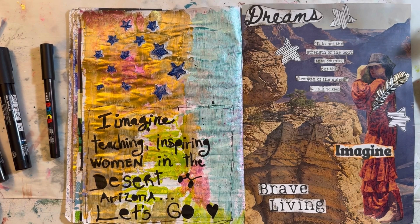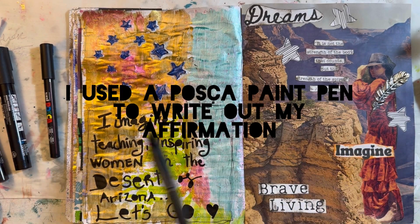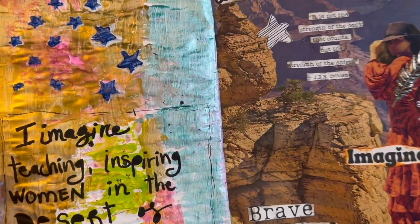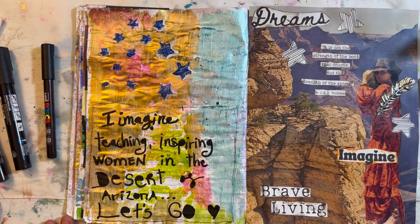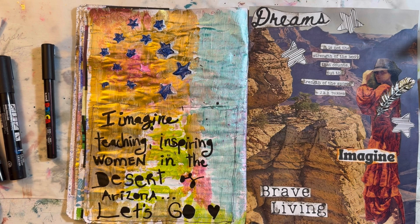So I ended up using this pen, which is an awesome pen. It's called Uniball Air. And I just made a pretty subtle box around my quote, my intention, my prayer. And this just kind of grounds that image for me. I had contemplated whether or not to use a neon pink in the Posca pen. I was going to do some outlining and maybe even outline this heart, but I decided against that.